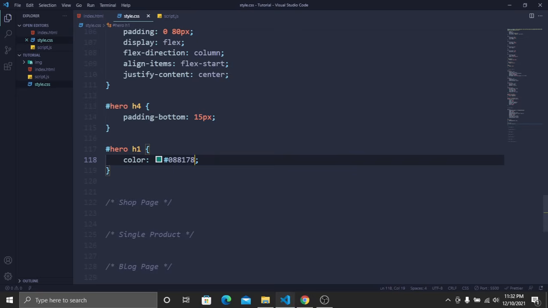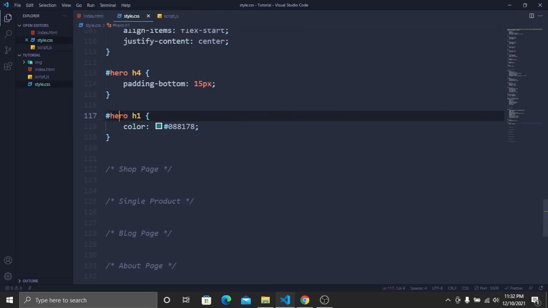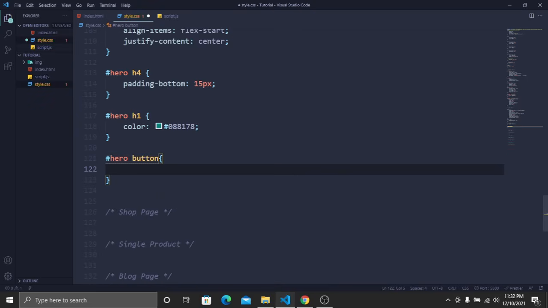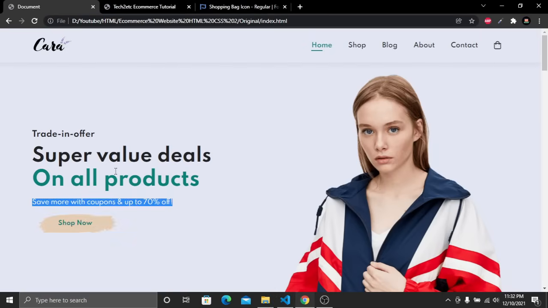So for doing this, let's go to our code, copy this hero ID from here, then target our button. If I go to my website, here you can see that in our button we have a background. So first we have to create this background.